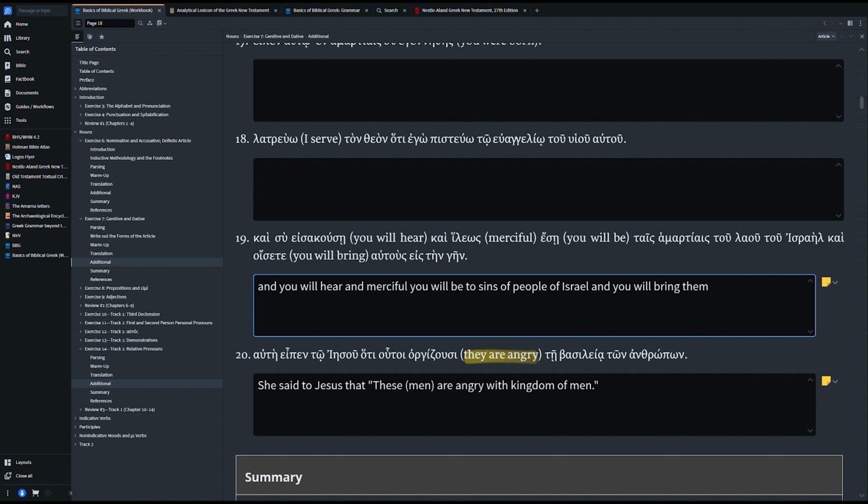Is means into, in, on, among. But this is into. And tingin comes from igis, which means the land. That's an accusative singular feminine ending. So this is they're being brought into the land. Now, it's accusative, but that does not make it the direct object of the sentence. In this case, it's the object of the preposition. We haven't talked about that yet, but we'll get into that later. So tingin is into the land, and so we're going to put a period here, and then we're going to smooth this thing out a little bit. So we're going to read the whole sentence and see if it makes sense.